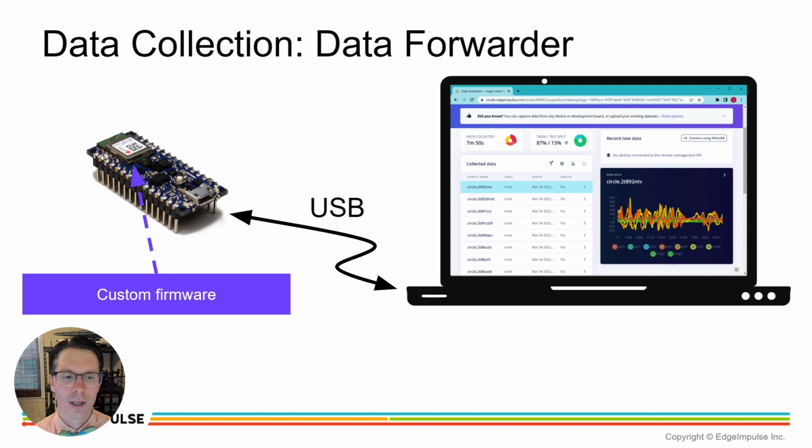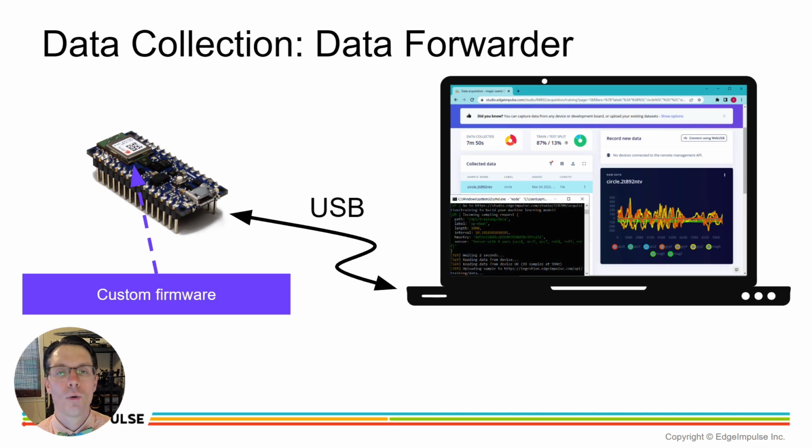Another way that's a little more advanced is to use the Edge Impulse data forwarder. This, just like the one we saw, allows you to connect your board to a computer, and it doesn't have to be an officially supported board. You need to write custom firmware that then collects sensor data and sends raw data over the USB to another command line tool known as the data forwarder running on your computer, and this talks to the Edge Impulse Studio to collect data over that USB line and then send it to your studio project.